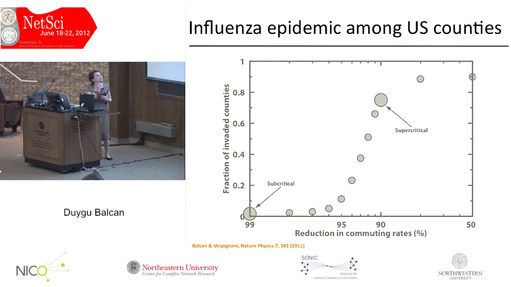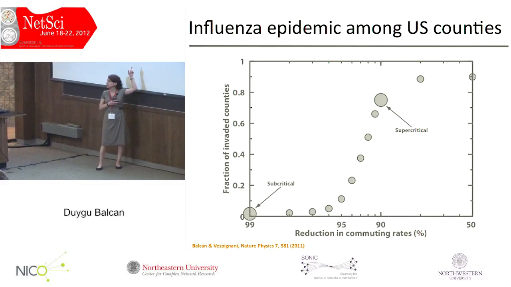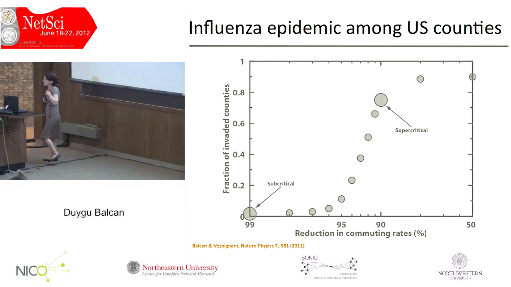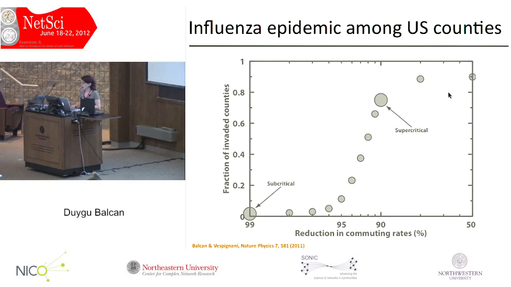You see that here I am reducing the diffusion rate on each connection by a certain fraction. If you have, for instance, 50% reduction, you have almost 90% of the subpopulations still getting infected. In order to be able to get a real impact and stop it, you have to reduce all over, for sure, 95%. Even 99% would not lead to a zero fraction of the subpopulations.